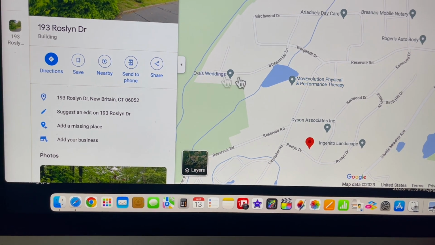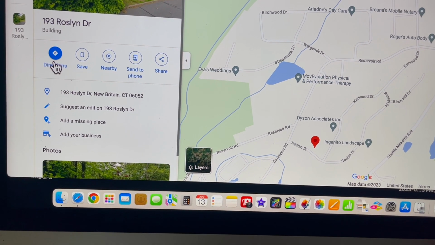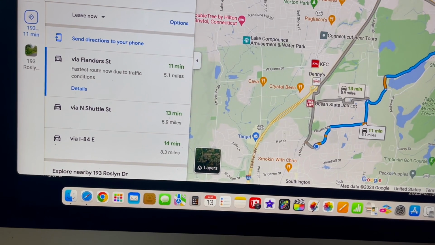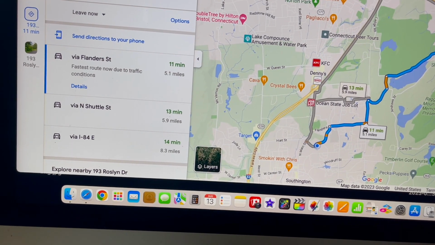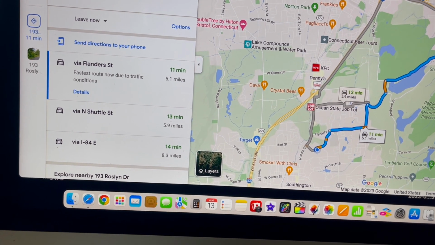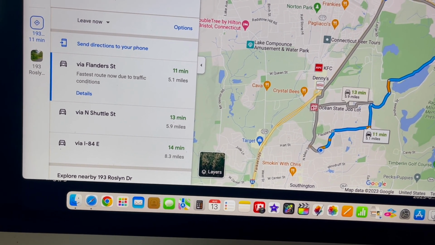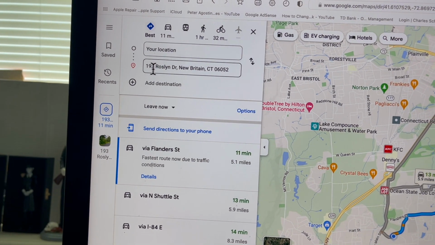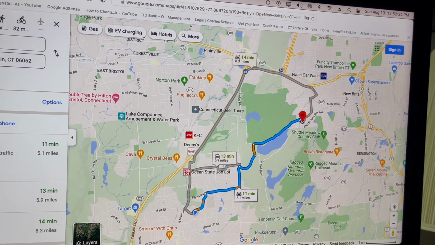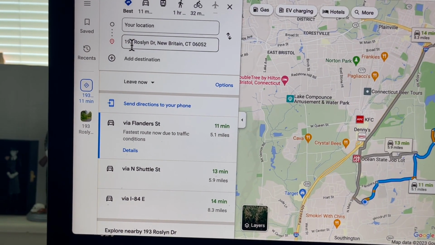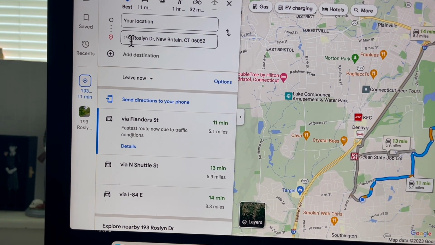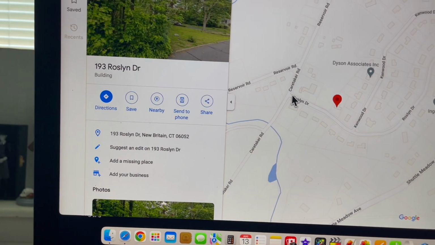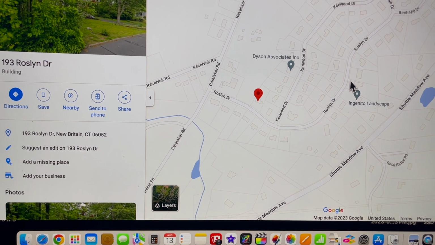I mean, you can put directions in over here. Of course, you know how to put directions in. You click that. Here's your location up here, and it maps it out for you to where you want to go. You put your location in, and put the address. It'll map you out over here how to get there. It's very easy to use and a very good tool to use, especially if you're looking for real estate.